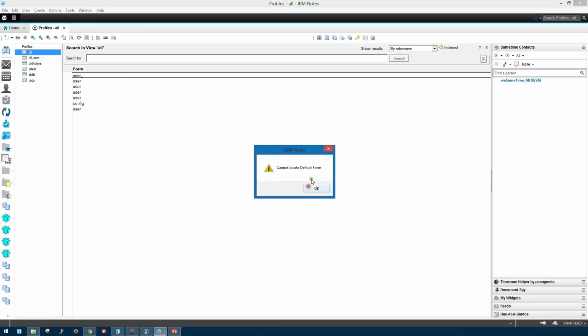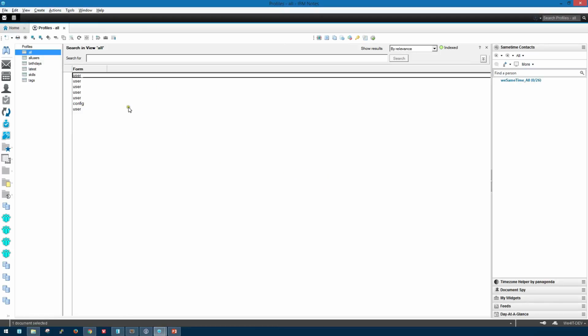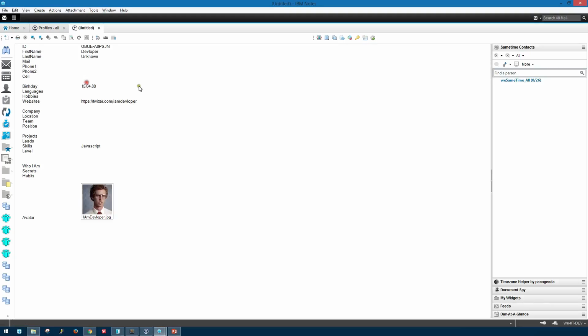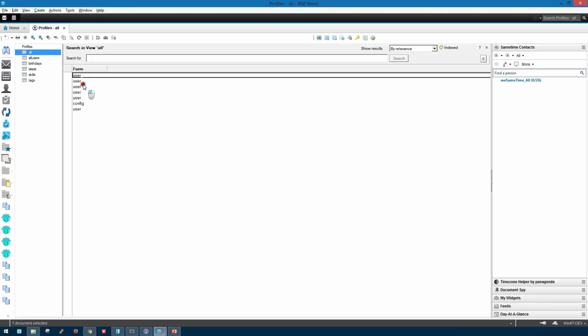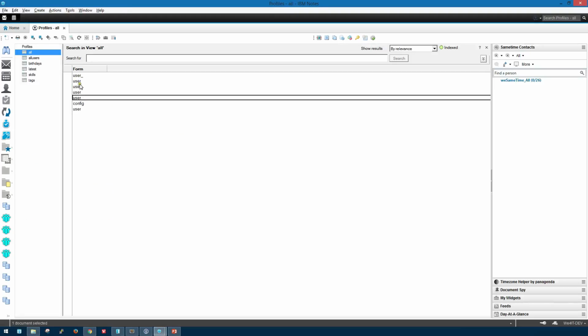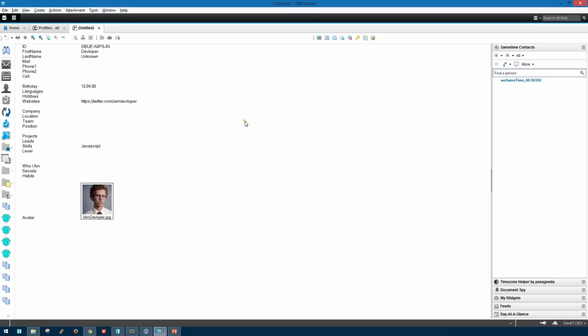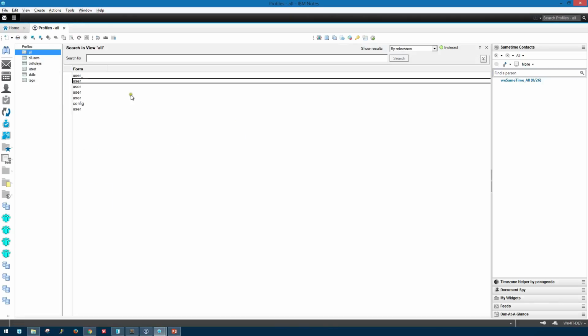And of course there are some documents inside. I deactivated this one, as you can see, there is a different form name. But if I open this one, you can see there are some fields in it, and there are even rich text fields and so on. And I got several of them, completely unsorted and so on and so on.